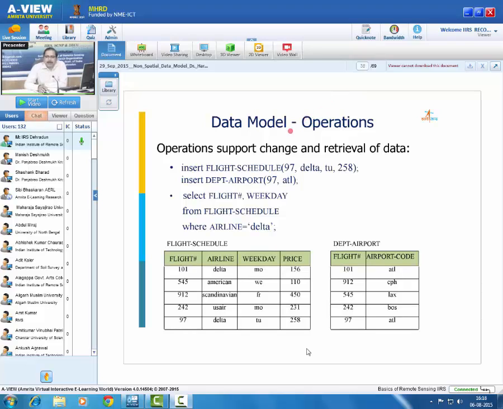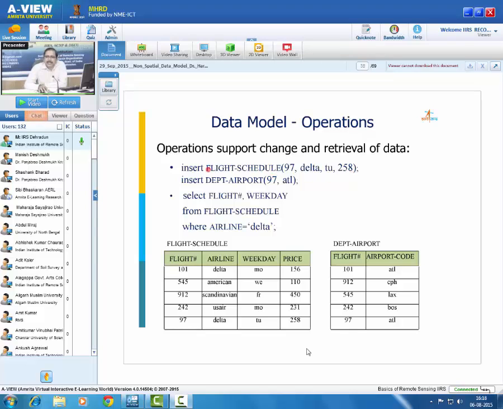And the operations, what is this operation? Because in data models, data structure, we basically talk about the operations, and here the operations support change and retrieval of data, like insert flight schedule 97 Delta TU 258.